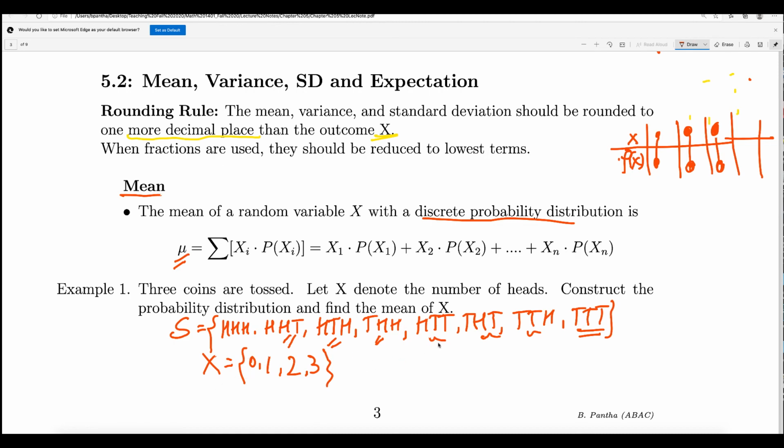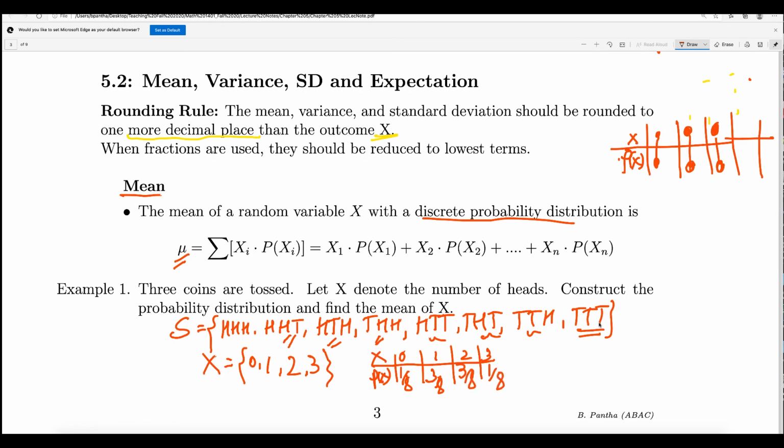So these are the possible values of x, where x denotes the number of heads. Let us make the probability distribution for this. We write down x and then p(x). So for x, we list the values 0, 1, 2, 3, and now we find the probability for p(x). What is the probability that you get 0 heads? There is only 1 out of 8. What is the probability of 1 head? It is 1, 2, 3 out of 8. What is the probability of 2 heads? How many outcomes are there with 2 heads? 1, 2, 3, right? The total is 8, so 3 out of 8. And the last one, 3 heads, is 1 out of 8.